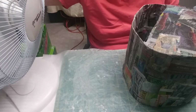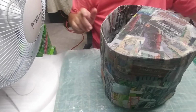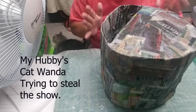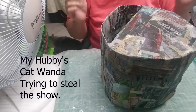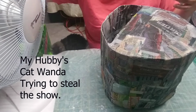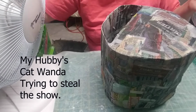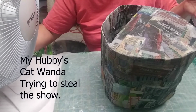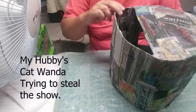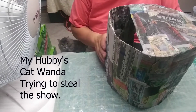So now what you want to do is you want to dry it completely. And you have a few choices. You can just let it air dry. It might take a couple days. You want it completely dry before you do your next layer. So you can either put it outside in the sunshine and let the sun dry it. You can let it just sit, or you can do like what I do, is I just have this little tabletop fan. And I put it on its highest setting, and I just let it blow on this. And usually within about an hour to hour and a half, it is pretty much dry.